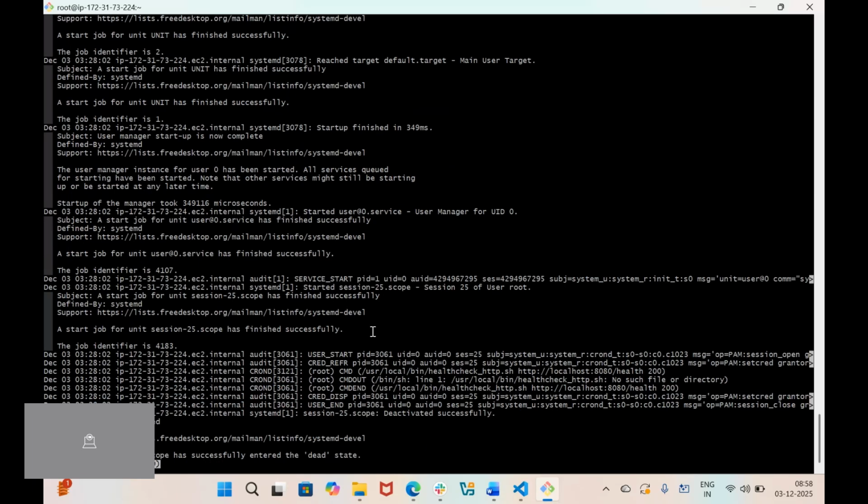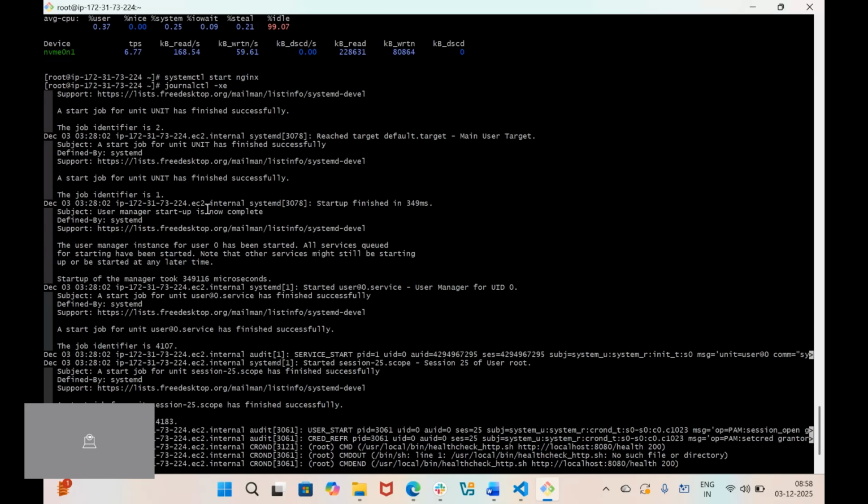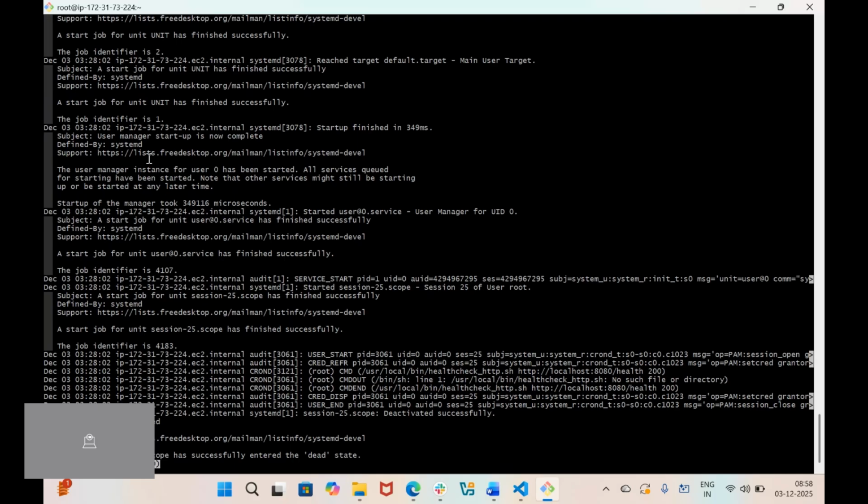If you see here, the major file which was opened when I ran journalctl, this will show you the user manager, the startup of the manager, the job identifier, the unique ID, that is 4107, job ID identifier 4183, and you can see December 3rd. What are exactly the commands which we executed, it will show you right here.